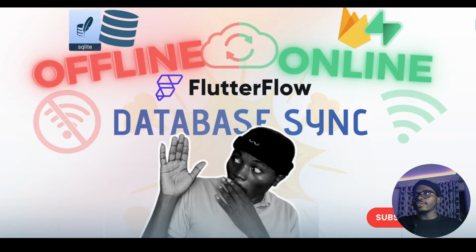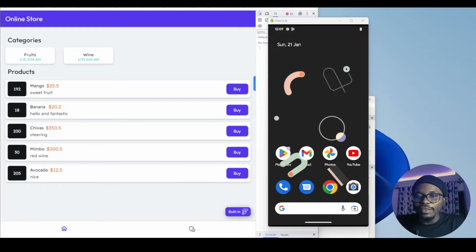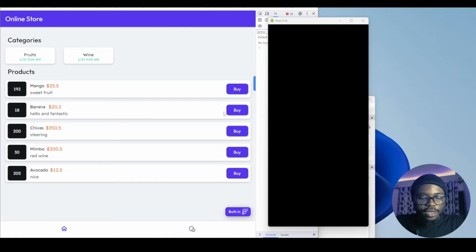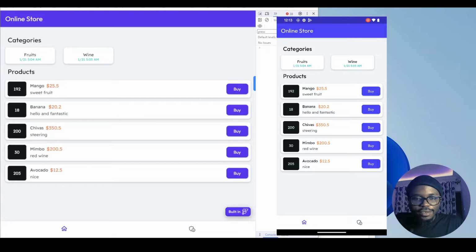So before anything, I would just like to show you real quick how the application works. This is a simple application, like a sales app, that allows you to sell both online and offline. In this case, this is the web browser, and on the right here we have this phone that I've connected. As you can see, this is the online version here, and then here you have the same online version on the app, if, say, the user is using the app online to buy items.